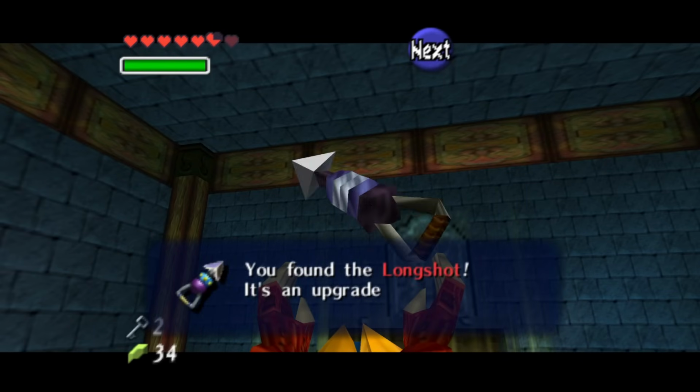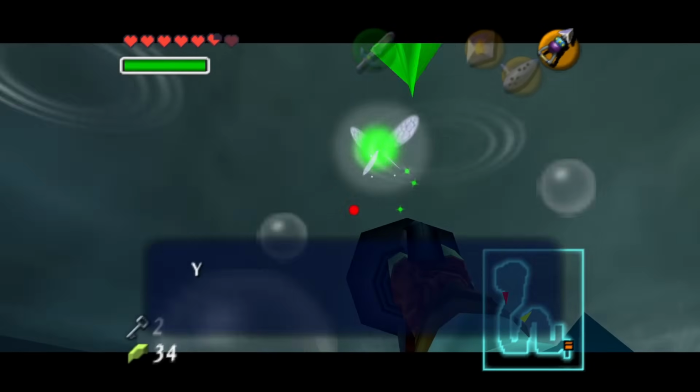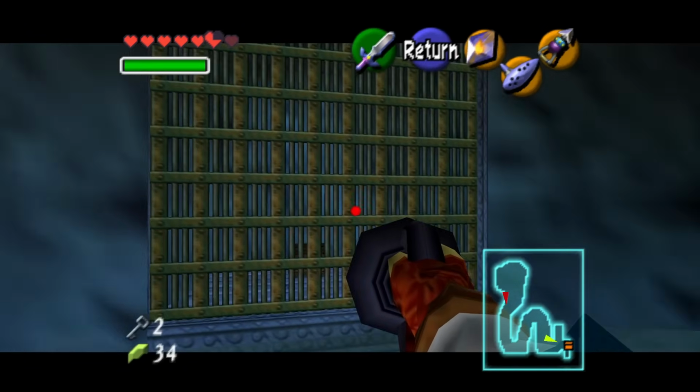Now grab the longshot and Farore's Wind back to the entrance. If you go down to the river room, you can grab a Gold Skulltula, but you'll be stuck here because you don't have an arrow to hit this ice switch to open the gate back out.